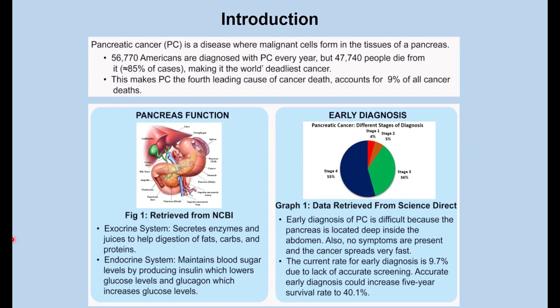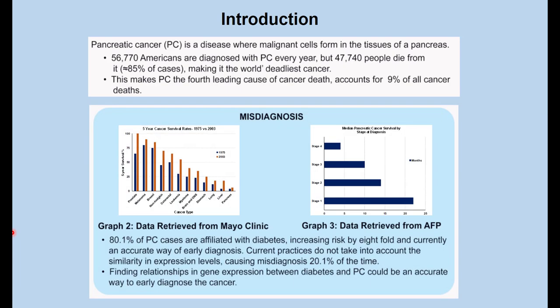Pancreatic cancer is the fourth largest cause of cancer death, as 85% of people die. This happens for two reasons: a lack of early diagnosis and misdiagnosis. As shown in Figure 1, the pancreas is found behind the stomach, making imaging unclear and early diagnosis difficult. Thus, no screening scans for pancreatic cancer exist, making the 5-year survival rate stay at a constant 10%, as shown in Graph 2. NCBI links this to the flaws in diagnosis, stating that survival rate will increase to 40% if the majority of cases are diagnosed early.